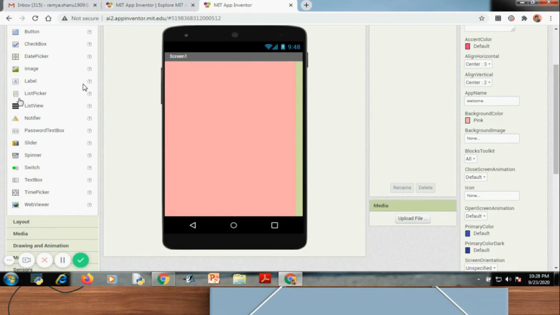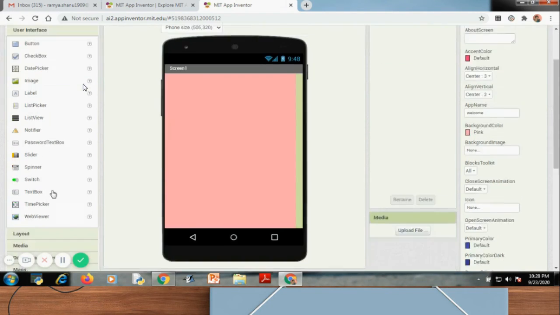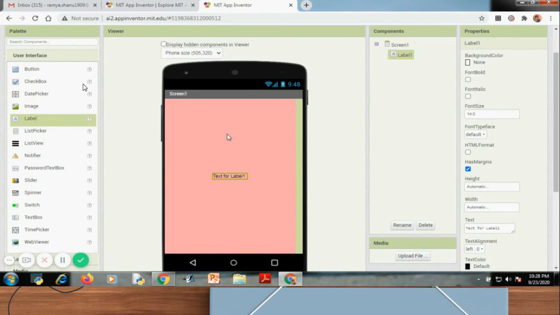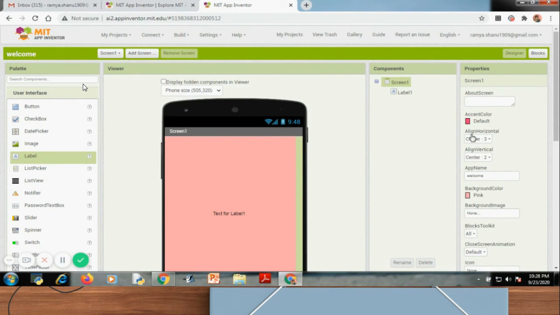Now I'm going to just give you here left side in palette. I'm going to select a label. Okay, where you're going to design your screen. So can you see this? Once I drag the option where it has come in center, because I have set it to center in my screen options, so it has come to my center. Okay. So now, if I want it to be printed on top, I can just give it as top, so it goes to top. Okay.